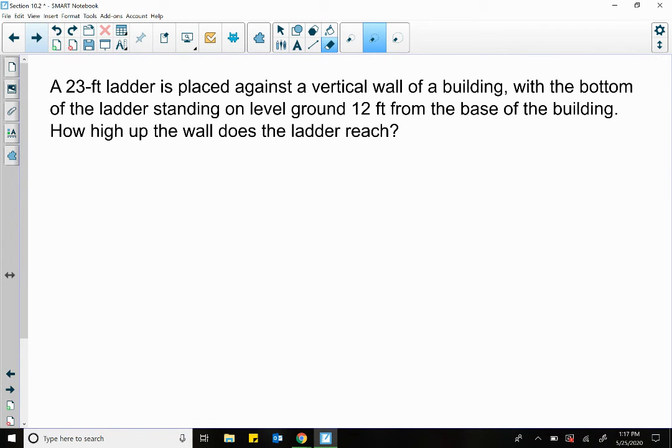Nope, just kidding. One last problem. Yeah, this is it. So they'll give you a word problem for Pythagorean theorem. My advice to you, draw a picture, okay? Draw a picture to help you out. Geometry, it's all about having pictures to help you out, guys. Pictures are so helpful in geometry. So go ahead, pause the video, give this one a shot, and then that wraps up 10.2. And go.